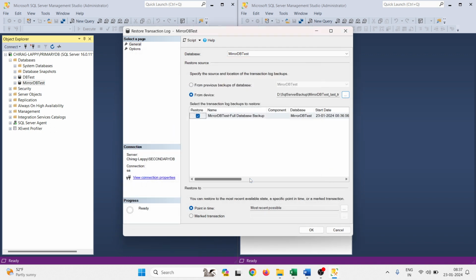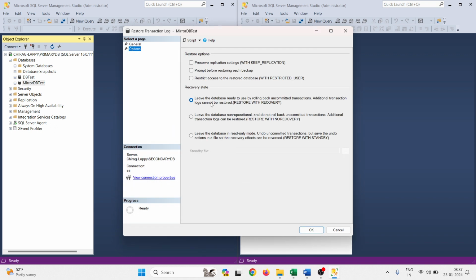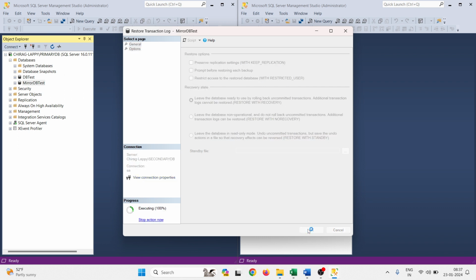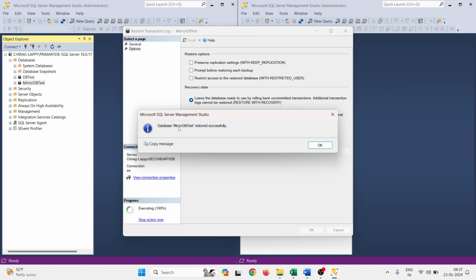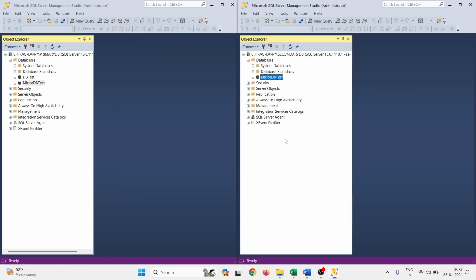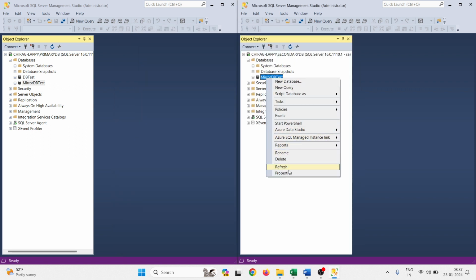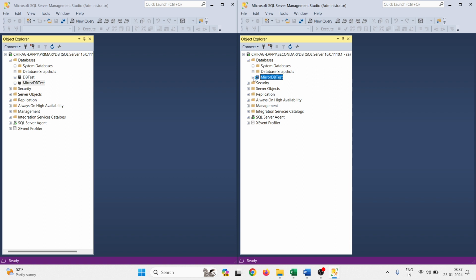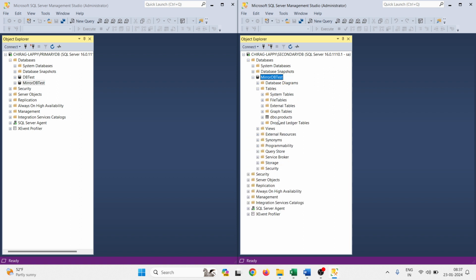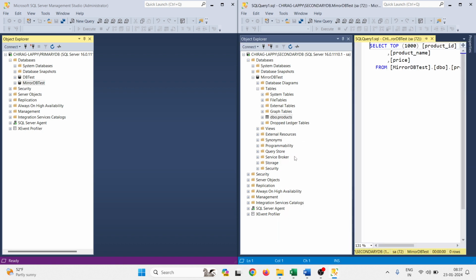Click OK, OK, go to Options, and click Restore with Recovery. Click OK. The database is restored successfully. Now refresh this one. You can see the database, you can open the database, and you can run the query. So everything is working fine.